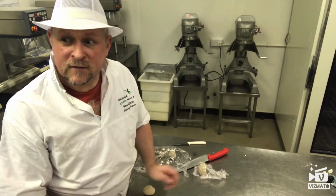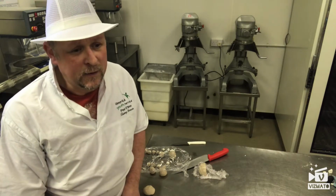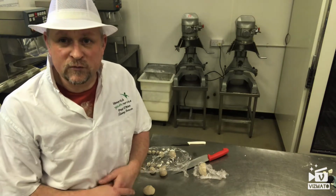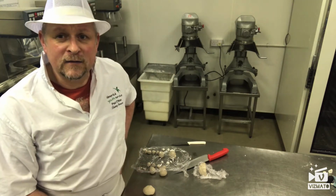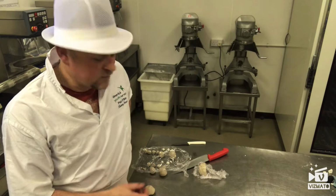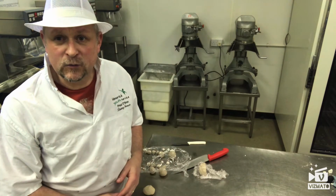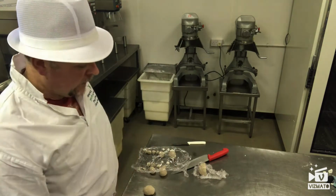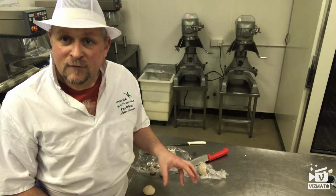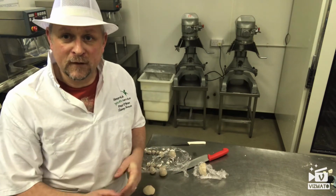So sugar paste isn't probably the most ideal medium to model with. Marzipan is probably a bit better. You can use gum paste, which is more expensive, or you could add things like gum tragacanth to sugar paste to make it firmer so it holds its shape, or you can get a substitute that'll do the same thing. But today we're going to just do a bit of basic modeling. I am not a sugar craft expert, so these are the basics. You can take this and work from there.